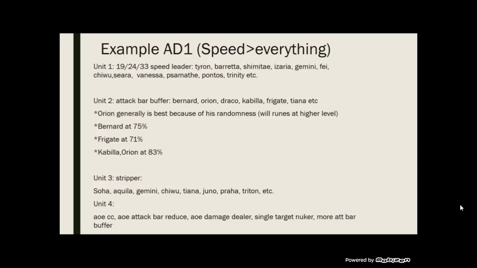Okay, the fourth unit, there are different options here. You can bring an AoE CC or AoE attack bar reduce, which is very strong and can give you a lot more turns. With AoE attack bar reduce mobs, things like Water Sea Emperor and Okugos, the fire and wind one, they not only attack bar reduce, but they also put glancing dots on opponents, plus if they're on despair, a chance to stun. Very, very strong.